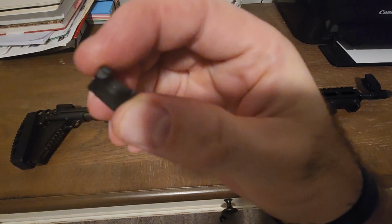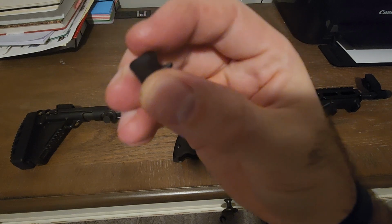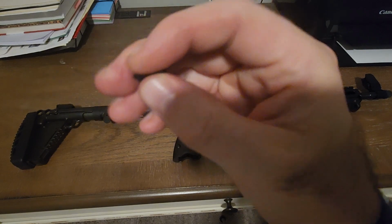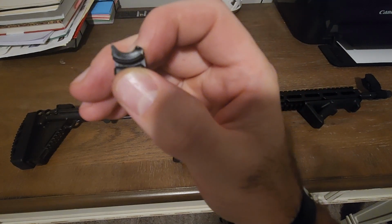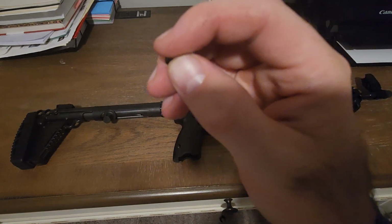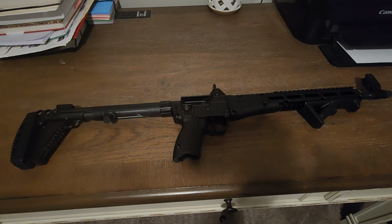So this is your plastic feed ramp. See, look, and I hadn't even fired the gun. This is just from me slamming the bolt home. Like one of the ends of this lip had been chipped off. It actually sits in there like this. So that's where, I guess, I don't know what happened there, but I'm glad I went with a metal one. I had racked some dummy rounds in there beforehand, and maybe that's what happened, examining this. But yeah, irritating. Like I said, I went through 2 boxes of 50 rounds, so 100 rounds total, without a single issue.